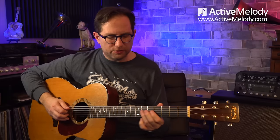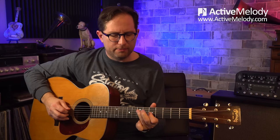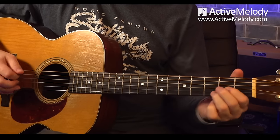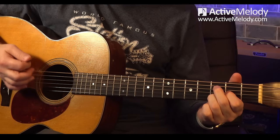And so I should have mentioned that, but when you're playing these lead fills, if you're improvising, just keep in mind the end note. It doesn't matter what you're doing to get there, but just know that you're trying to get to that so you can come back to the call. That should always be your goal. So you can throw in whatever fill like you want. As long as you can come back to that note and get back to the 1 chord, you're fine. Okay, so there's your fill to get back to the 1.